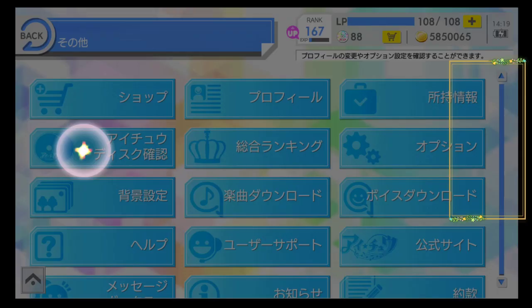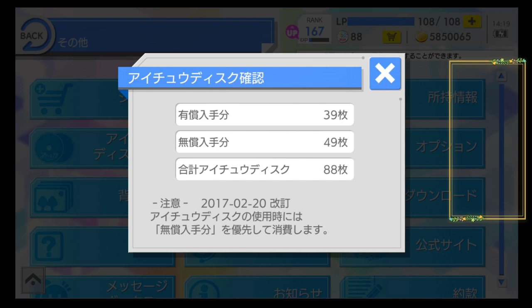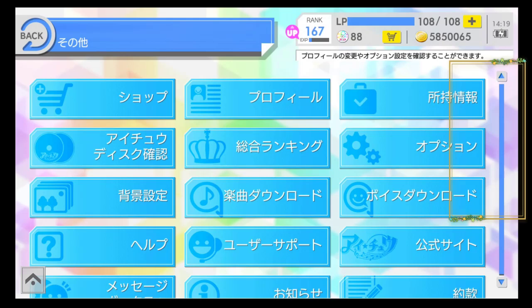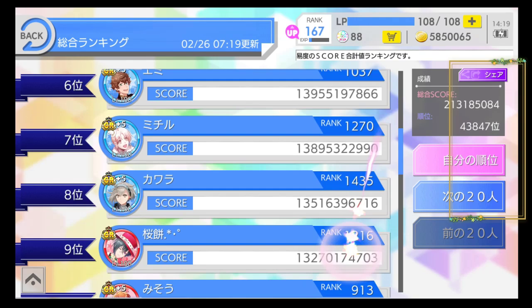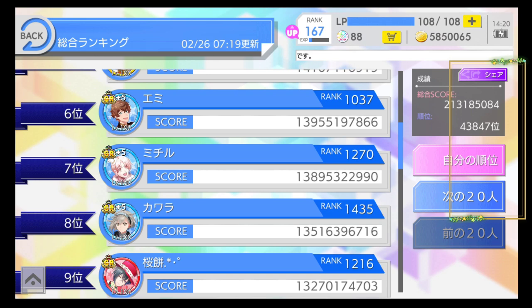This is if you want to see your total discs, how many are free, how many you've purchased, and your total. So you can see at the very top are my free ones, 39, purchased in the middle is 49, and my total at the bottom, which is 88. Crowns, here we go. So if you want to go and see rankings, in terms of who has the high score for the week, I believe. As you can see, my ranking is 43,847. Oh boy.